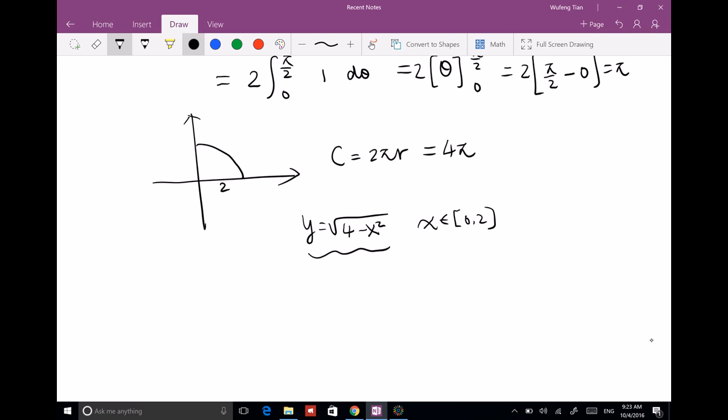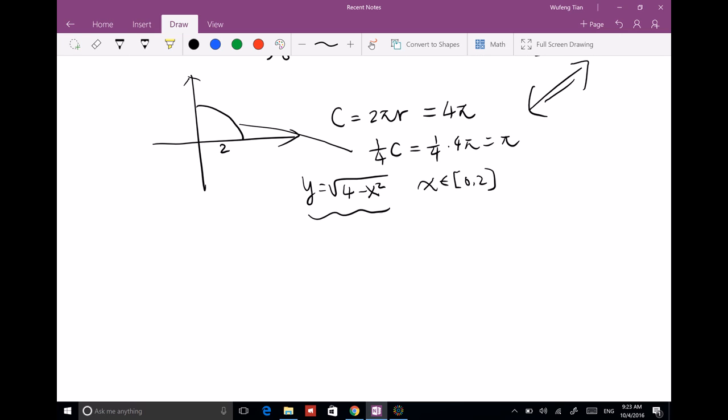So now it's just 1/4 of the circumference. The arc length is just 1/4 of the circumference. So it's 1/4 times 4 pi, which is pi. We got exactly the same answer. So this is the trigonometric substitution method. And also, sometimes if you know the geometric shape of this function, we discussed this yesterday, then you can check both ways. All right, this is how we do mathematics. We have many different ways. Look at the geometrical way, algebraic way.